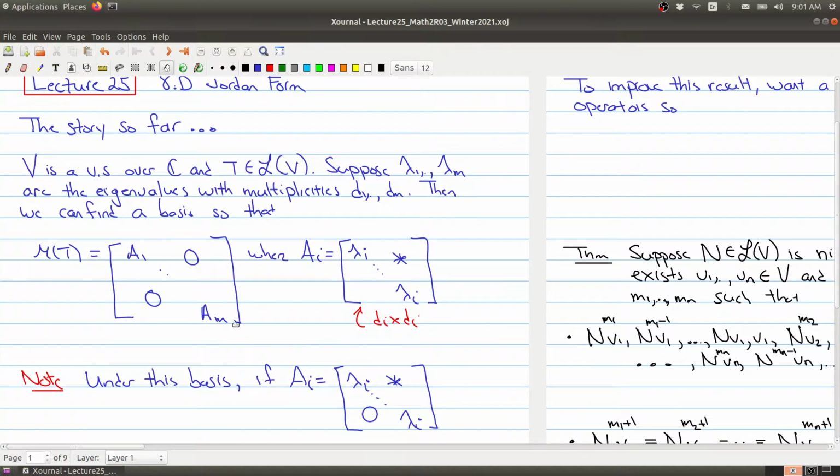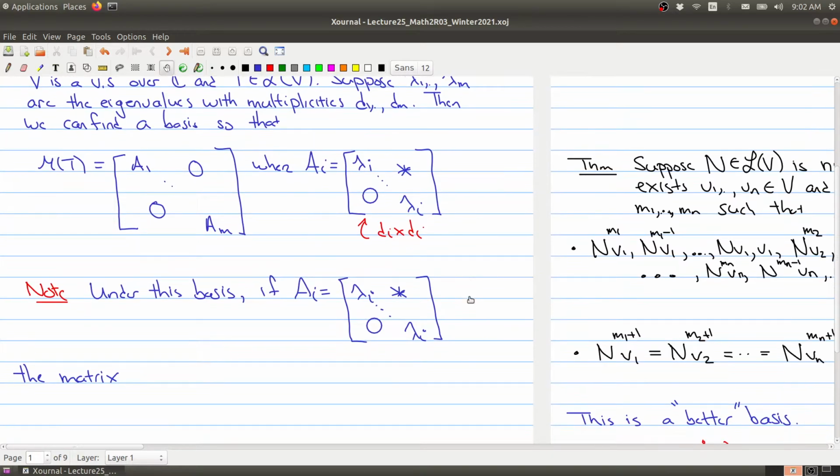So we're getting a matrix that has lots of zeros. There's a big chunk of zeros over here, and a big chunk of zeros here. Each of these square matrices has the property that the lower part is 0, and we have maybe some junk still up here. So we have little upper triangular matrices. So what we want to do is, can we clean this up a bit more so that we can reduce the number of non-zero entries in this part? Or another way of saying that is, can we add more zeros?